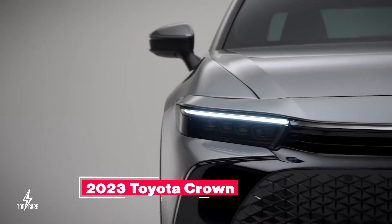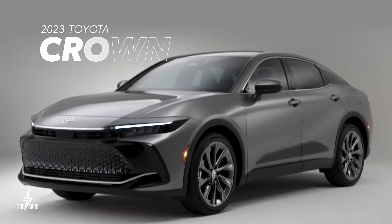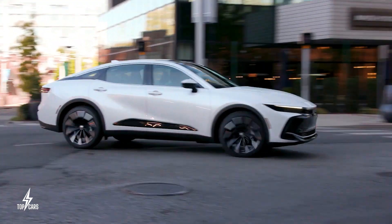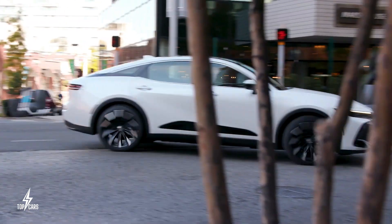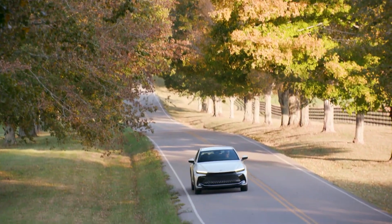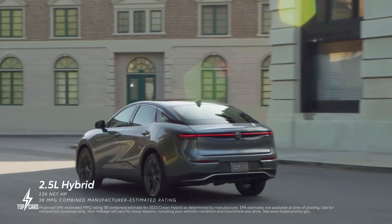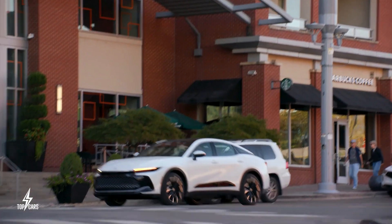2023 Toyota Crown. This all-new vehicle is designed as something between an ordinary car and an SUV and offers a hybrid powertrain. Quite a unique one. The most efficient Crown is its base-level hybrid with 42 miles per gallon in the city and 41 miles per gallon on the highway. You will lose some of that efficiency to the more powerful trims. With the most powerful hybrid MAX powertrain of the 2023 Toyota Crown, you get 29 miles per gallon for city drives and 32 miles per gallon for highway drives.